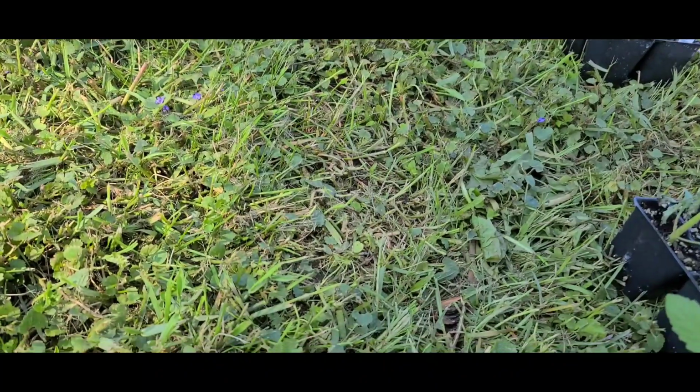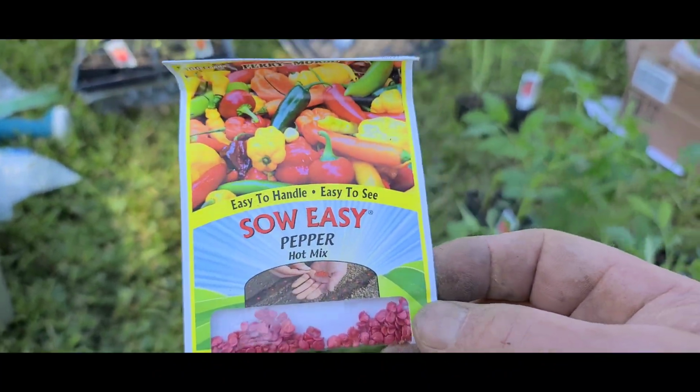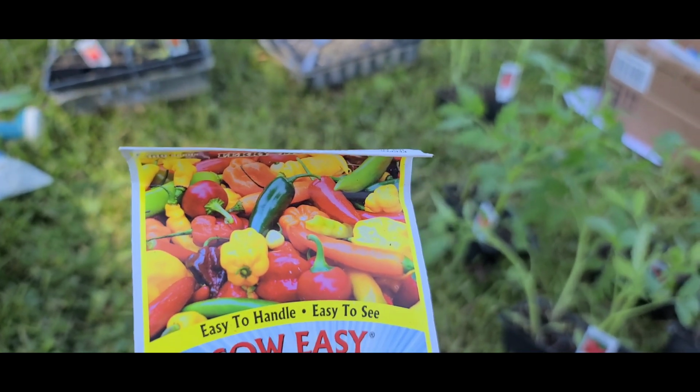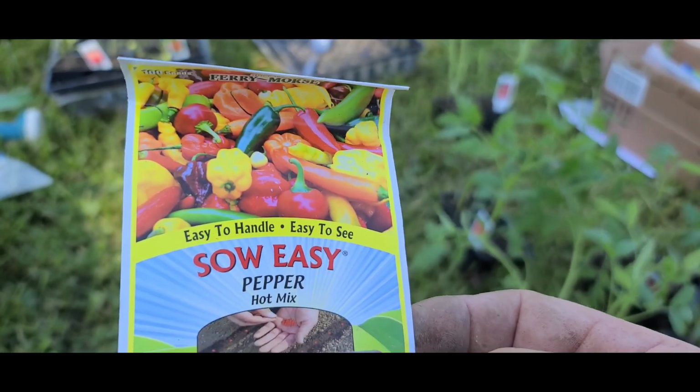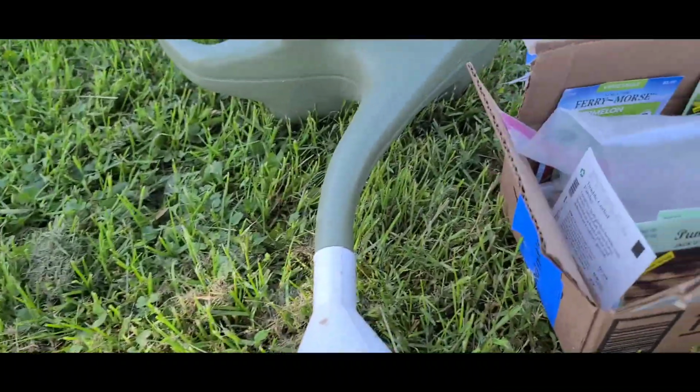And I do have this So Easy hot pepper mix. But I don't know what they are. So I don't know. We might finish out a row with these. Not sure. And that'll be like a grab bag of hot peppers.